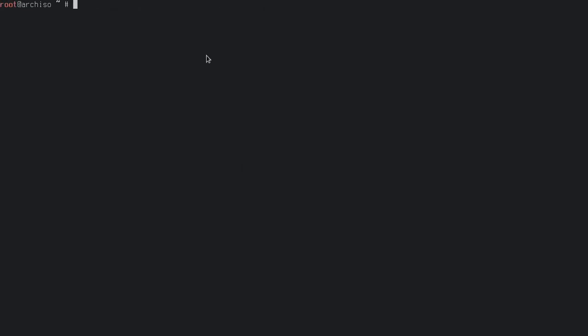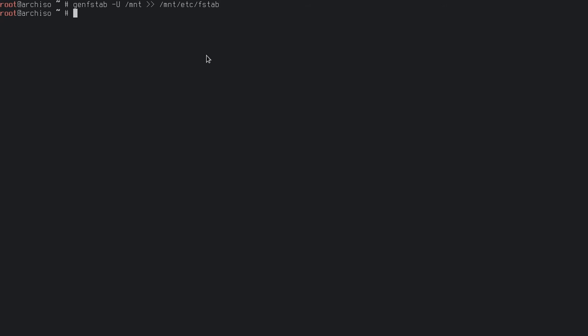Right, assuming that command ran, we now have our base install of Arch Linux, and we need to do a couple of little admin things before we actually go into the install itself. So first we need to generate the fstab file using the UUIDs. So this is just so that systemd knows what our drives are called, where they are, so that it can mount them when we boot up. So let's just put that into /etc/fstab.